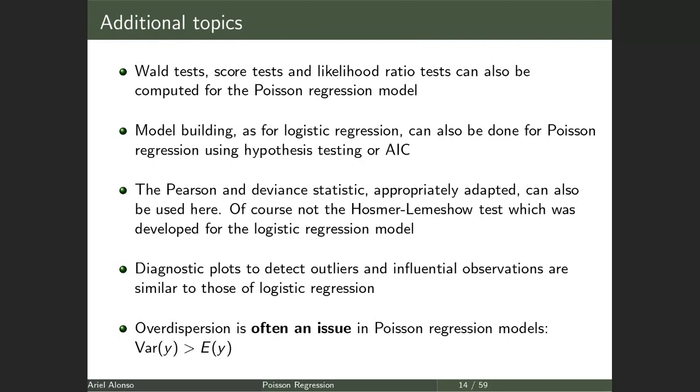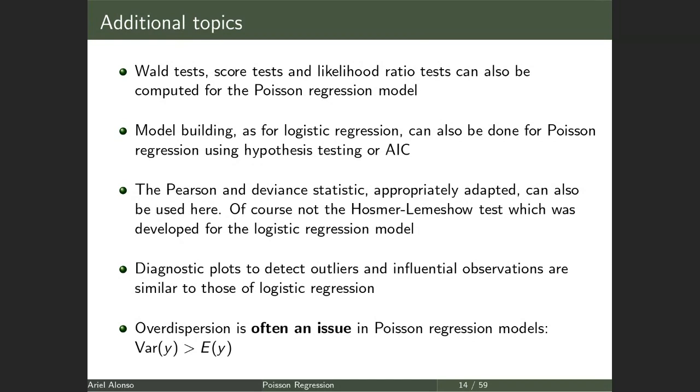And that is what I told you in the first two lectures. Once you understand all this inference methodology, once you understand what the likelihood is, the maximum likelihood is, and this holy trinity that we studied, the Wald test, the likelihood ratio test, the score test, you can understand this at a level of generality, and the rest is just an application of it. So here again, we can just use the Wald test, the score test, the likelihood ratio test, if you want to assess whether the parameters are zero, or if you want to compare two models. All the theory we saw in the first two lectures is also valid here.